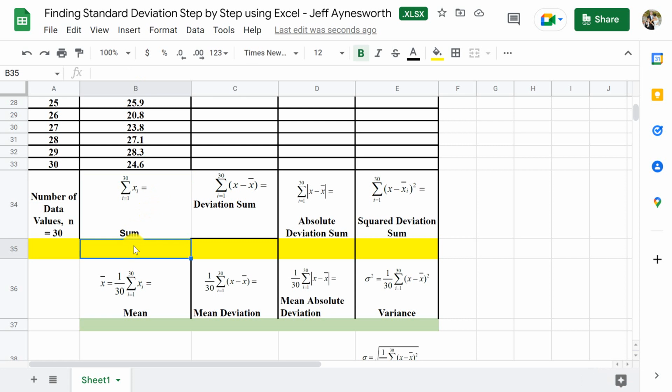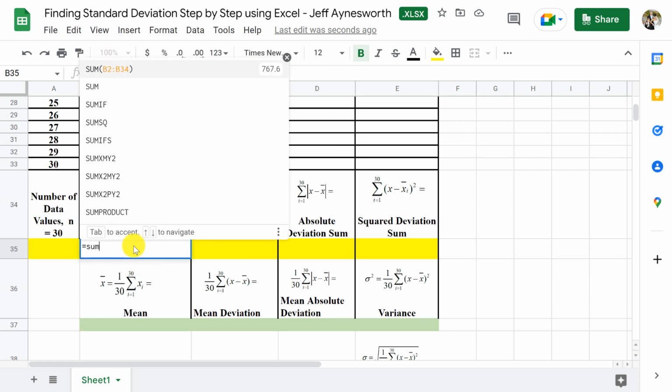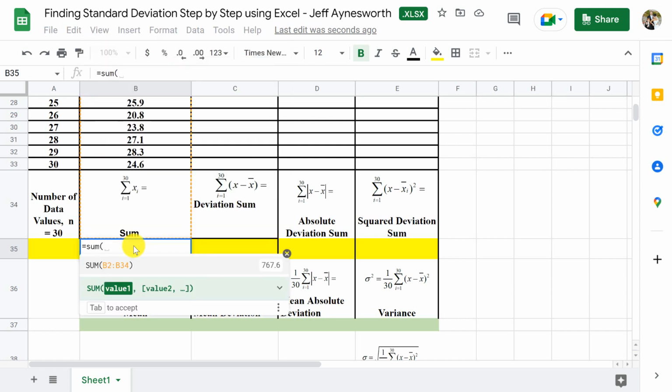You're going to start off every formula with an equal sign. So type in equals, and believe it or not, in Desmos you use the word total, but in Excel we use the word sum. They actually have a sum command. Then use parentheses, and it's going to ask what you want to sum up. It needs the start and end values, so we need to tell Excel what range of cells to add up.